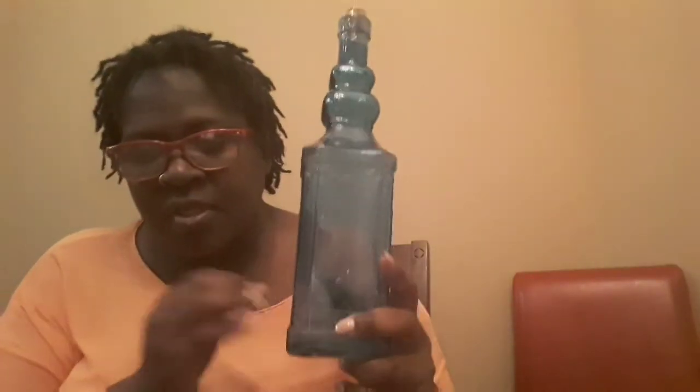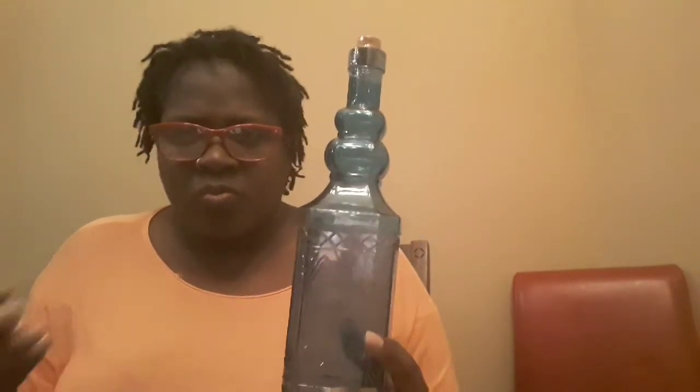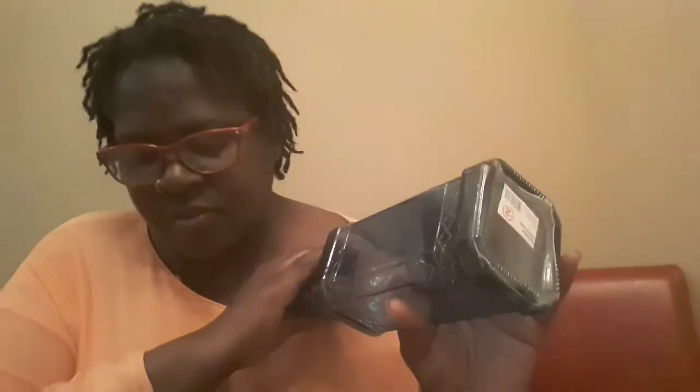I bought this bottle. I know y'all said Dollar Tree has them but they're not this big. What I do is I mix my oils — oils you can use for massage, heat it up and massage, or put it in your bath water if you want to moisturize your body. So it's just natural oils that I use. I like to keep it in the bathroom and I'm going to put it in a cute bottle this time. It was $2 from Family Dollar.